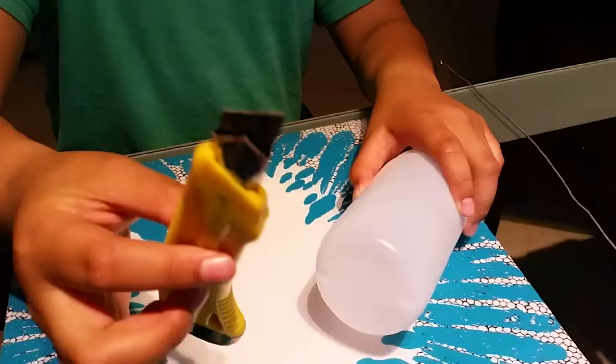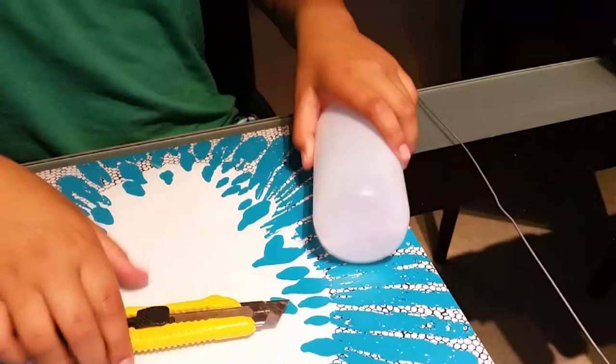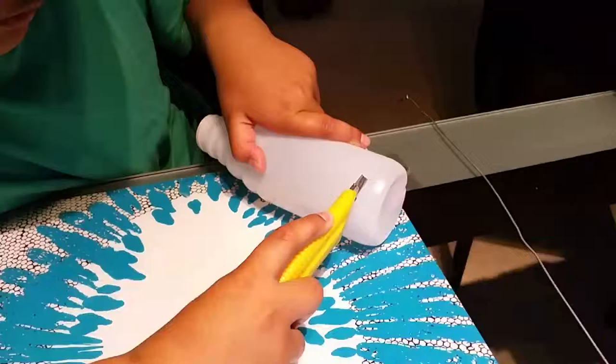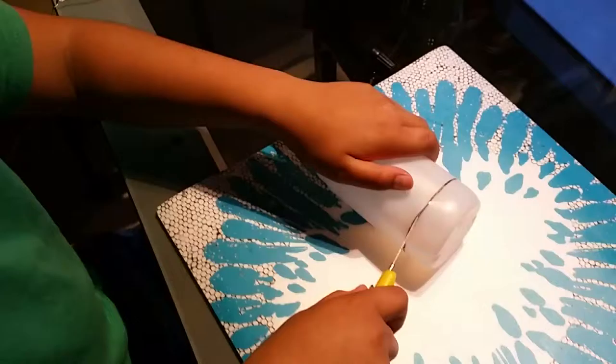Step two, you're going to need a cutter. It's really sharp, so you're going to need a parent to help you with this. You're going to want to cut a small line just across here, like that, so the bottom part will come off. Make sure it's that far away from each other. I found out drawing a line before cutting it makes it easier for you to cut it, so it'll be a straight line. And approximately it's like two centimeters away from the end.